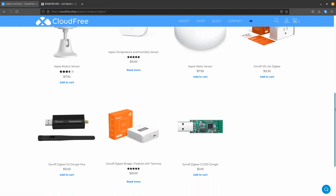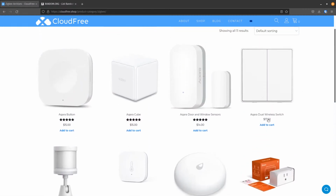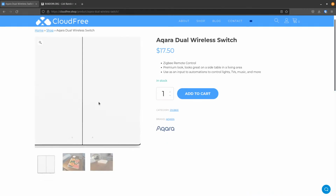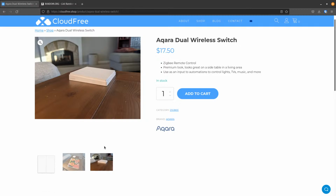Alrighty, I don't know if I have a whole lot more to say. We also have the Aqara dual wireless switch, which is kind of handy to just have on a side table if you want to control lights or turn your TV on and off. That's what we have ours set up for here at home. It kind of blends in with everything here. It's just on a wood table my mom built.